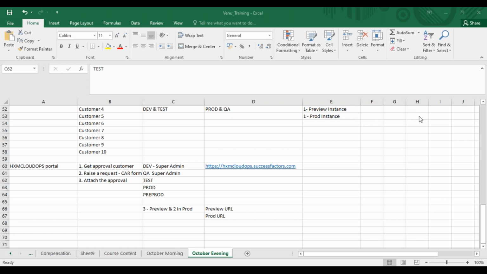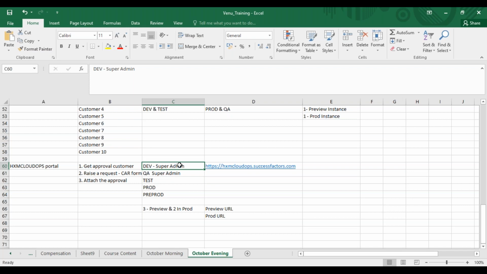Is that clear? But for SAP, don't we create a support admin or something like that, so that they can replicate the issue? No, we'll be giving the super admin ID.